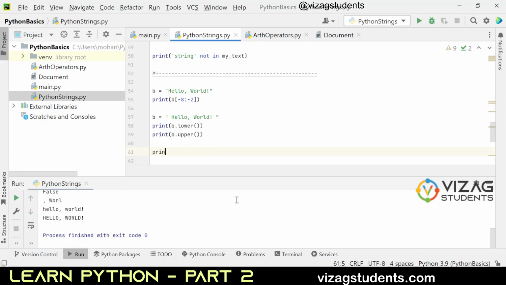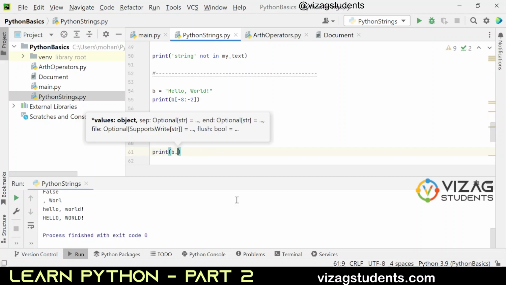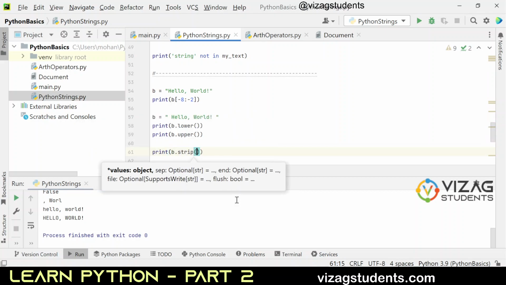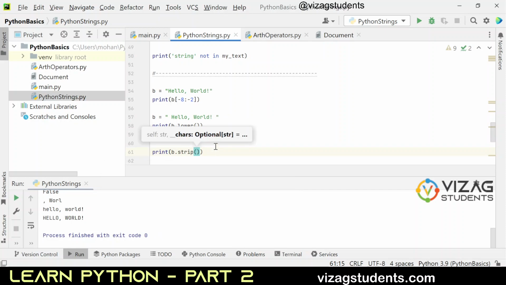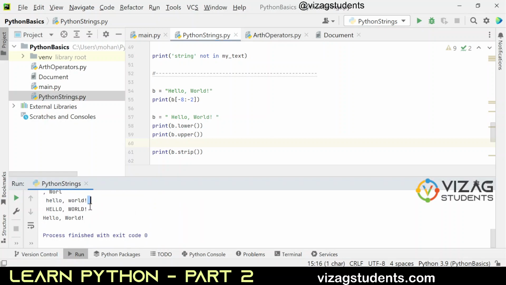Print b dot strip of. That's it. See here, this is printing both with white spaces. This one is lower and upper, but strip removed the white spaces.